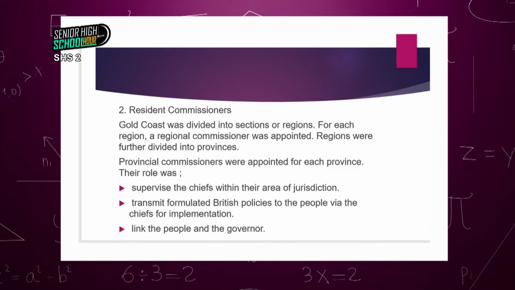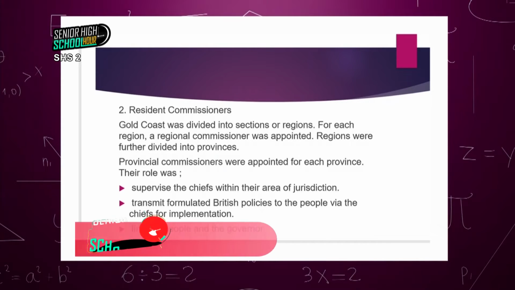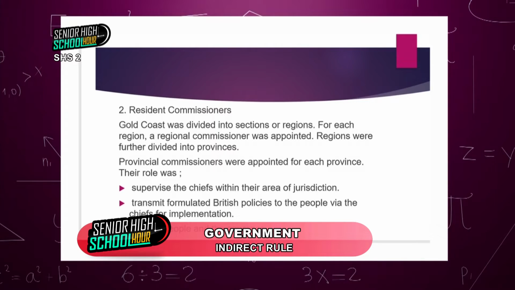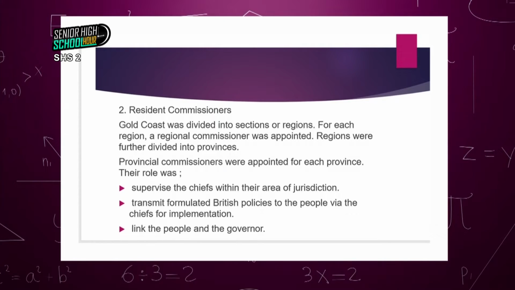So they go for meetings, or some high order meetings. They come with the formulated policies from the British. Then they hand it over to the chiefs. And then the chiefs would administer these unpopular policies, which were quite alien to the people of Africa. They were also a link between the people and the governor, which meant that apart from the chiefs, the resident commissioners, who lived within these areas and lived with the people, would take the views and grievances of the people directly to the governor and let him know about it.